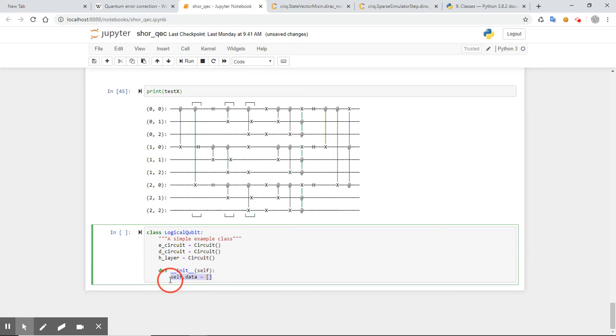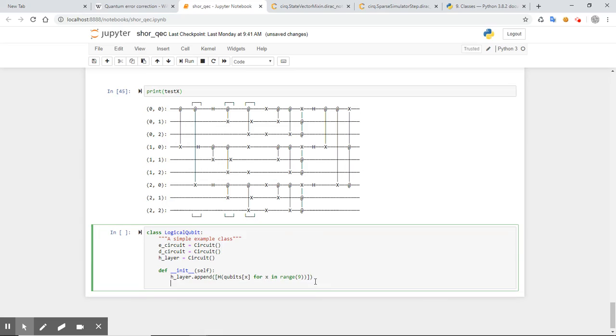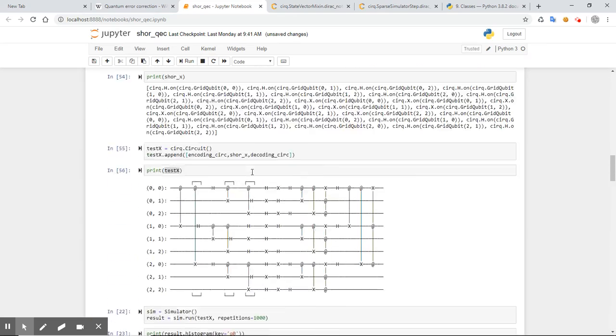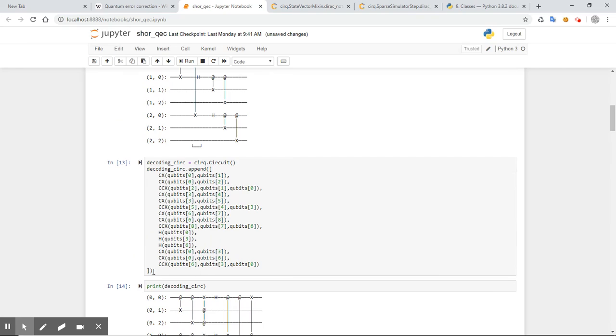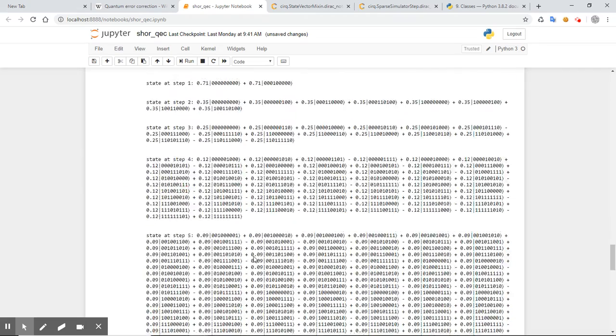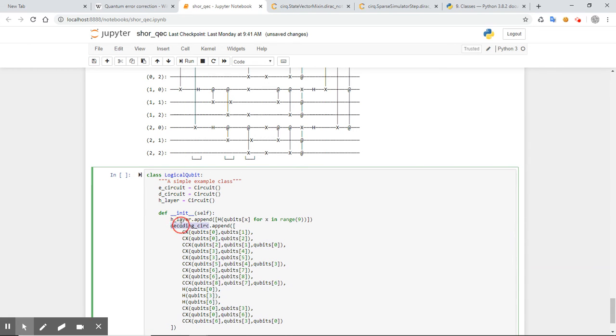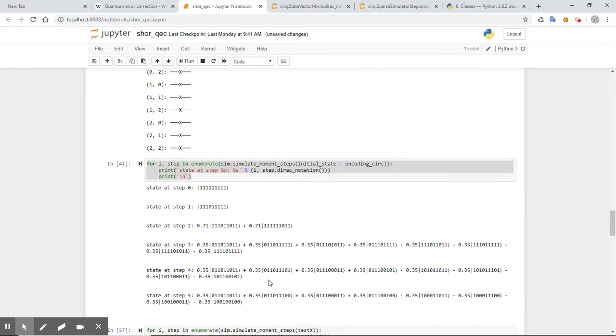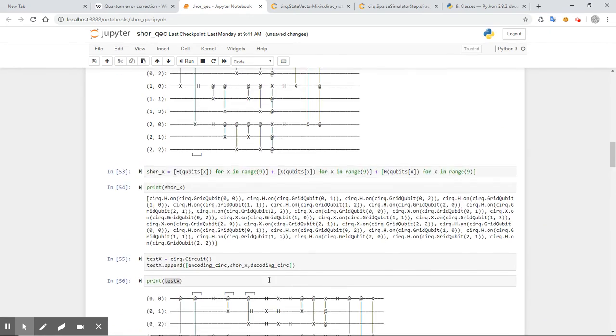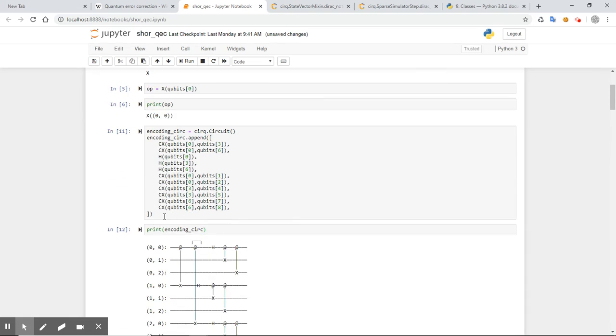So we say H layer append this thing, and then the decoding circuit, please do this thing. It's going to be dcirc, so we'll keep the names short, and ecirc. Here we go.